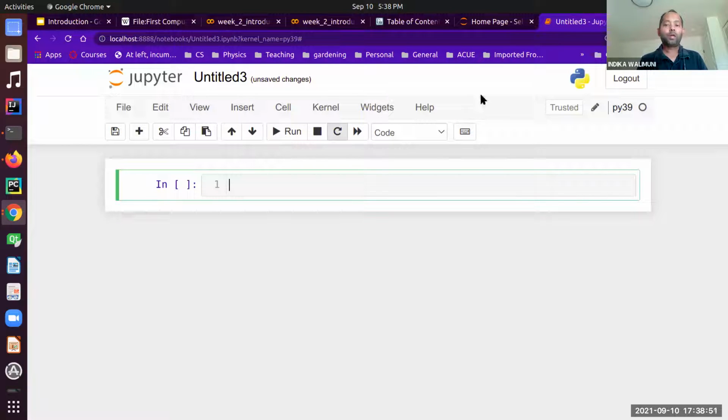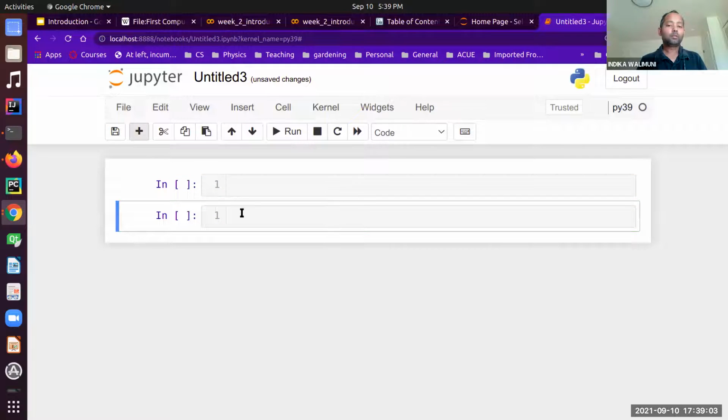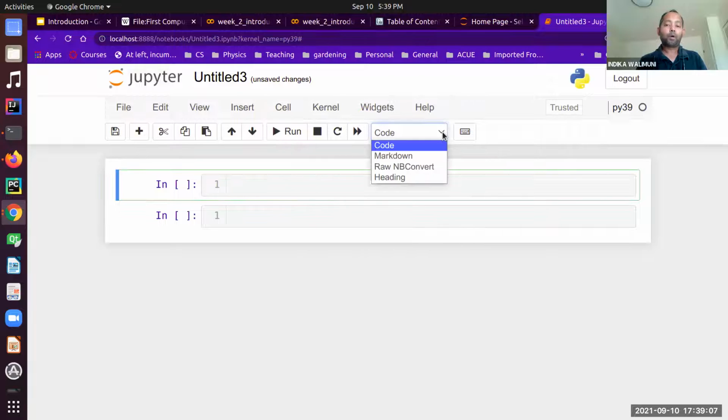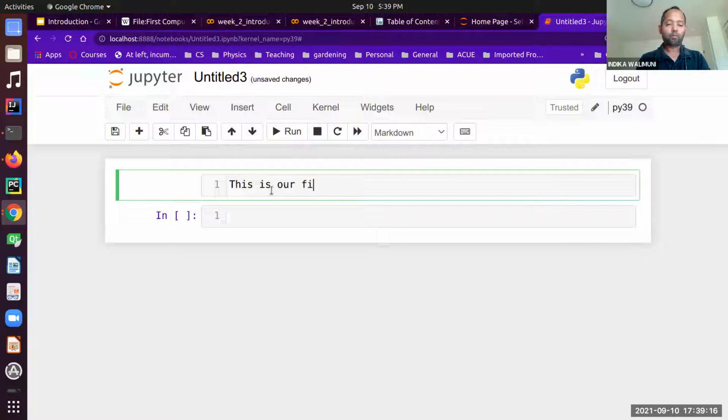And you can do things with these cells. Each of these is a cell. So this is a code cell. You can add a cell, and you can convert a cell into Markdown, which means this is just text.